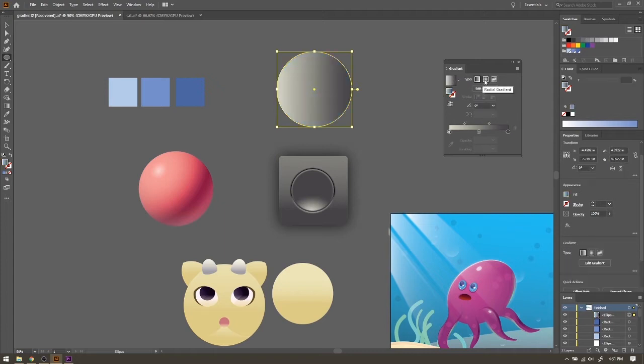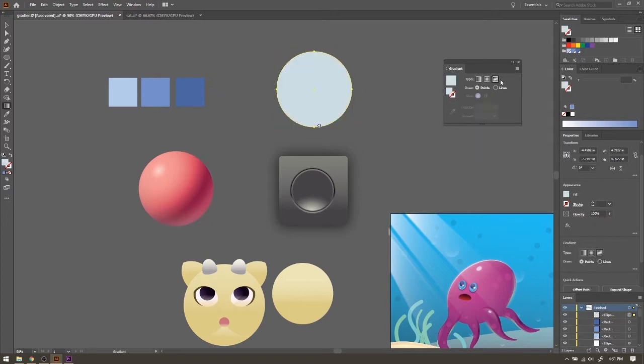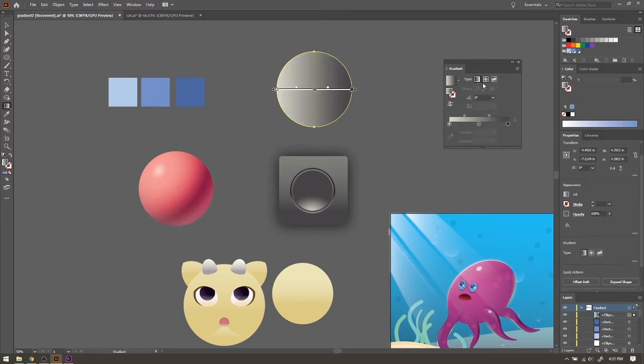You have linear, radial, and something called freeform, which I might touch on a little bit, but it's a little bit more confusing in some ways. But we'll start with just the linear gradient here. You can see we have our design here, and we have these little sliders. You can actually just grab and replace these colors with pieces from your swatch. So now I have that nice gradient from a light color to the dark color.